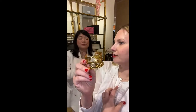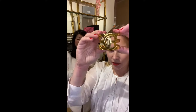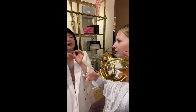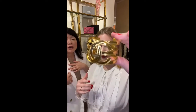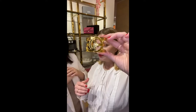We do have it as a necklace, but to come by a bracelet, this is quite rare. So do you know the bracelet we've got in stock? Do you think that's all part of this? Must be part of the same collection. I think it is. Chanel introduced the sets, like they have the earrings, the necklaces, brooch, everything. Even the width, the style, the way it looks, it's exactly the same.